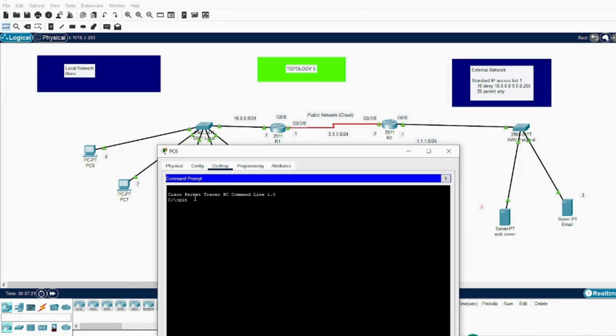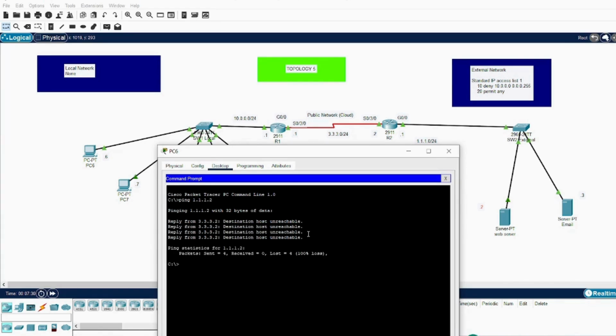Okay, PC6 pings 1.1.1.2. The communication is blocked by the access control list of the external network. Remember, this control list is being used to block private addresses and allow public addresses.